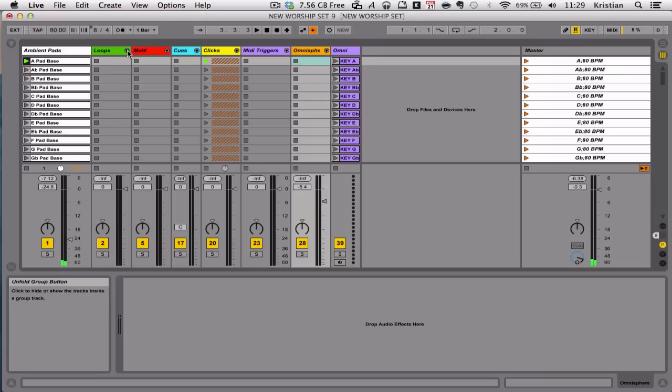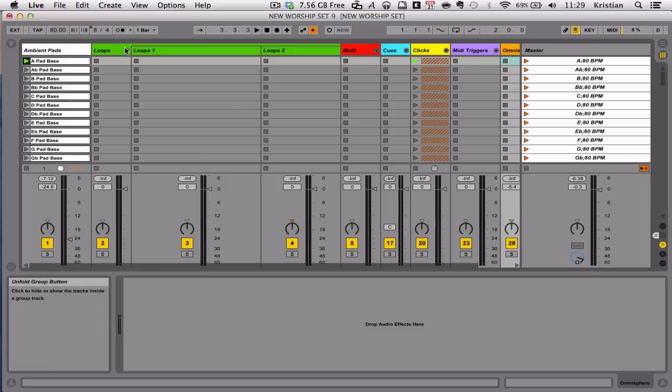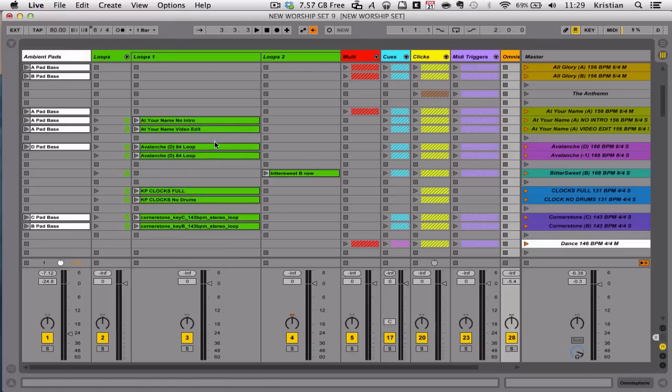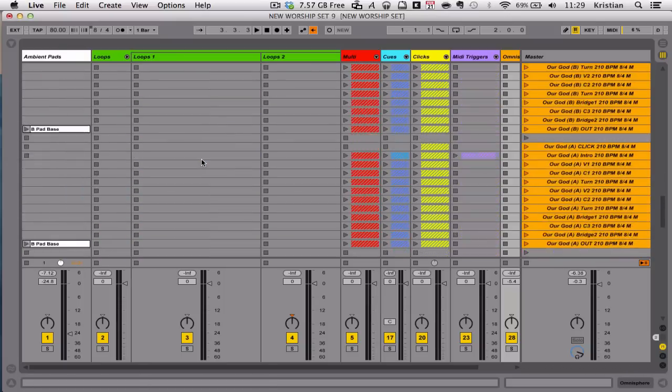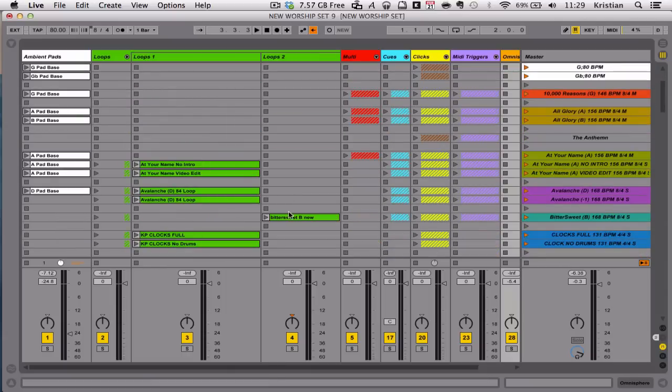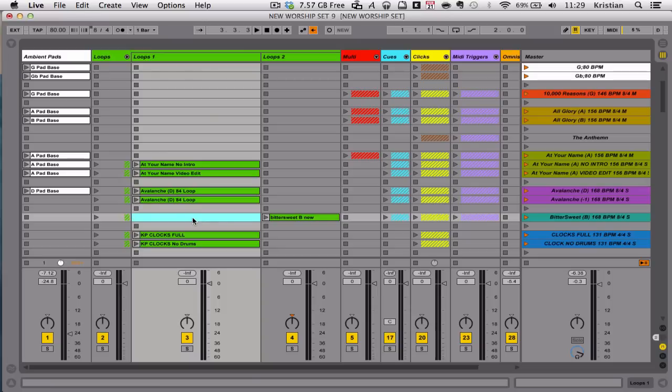The next column is our loops column. Each one of these is on a little fold-out button. And if I just drop the browser a little bit, there we go. You can see that we've got a whole range of single shot and multi-split loops in here. The reason we've got two columns is for creating flow. So if I wanted to go from one song, for example, this one, Avalanche, to Bittersweet, not that I'd ever do that, but if I wanted to, I could remove stop buttons from here so that when this one plays, it doesn't cut off the end of this one. There's a whole video on creating flow and removing those stop buttons on my blog, so check that out. It's a really sweet little tip.